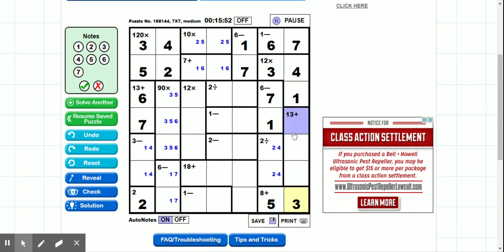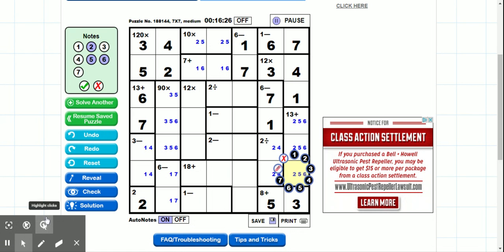So this next column, I'm not going to narrate as I fill in. I think I'll just let you figure it out as I go. Okay, so you can see these 3 numbers here that add to 13 have to be a 2, 5, and 6. We don't know where they are. So we've done 4 columns now and only 2 rows. So let's do another row. Let's do this third row here.